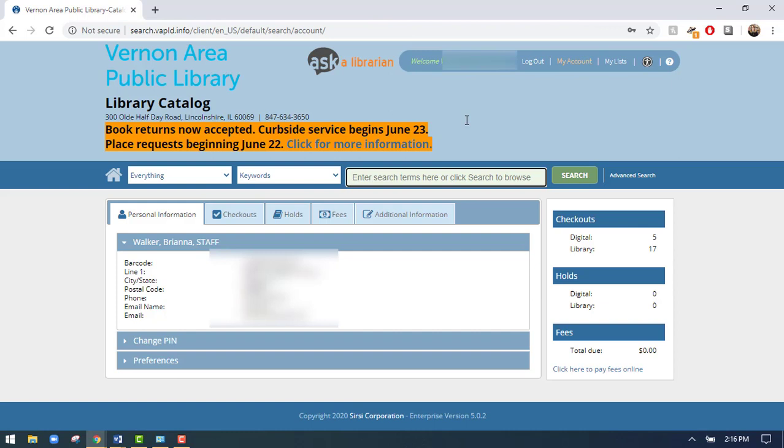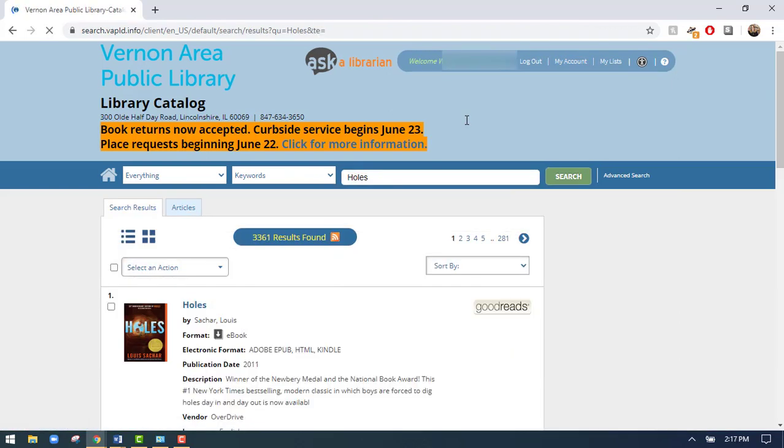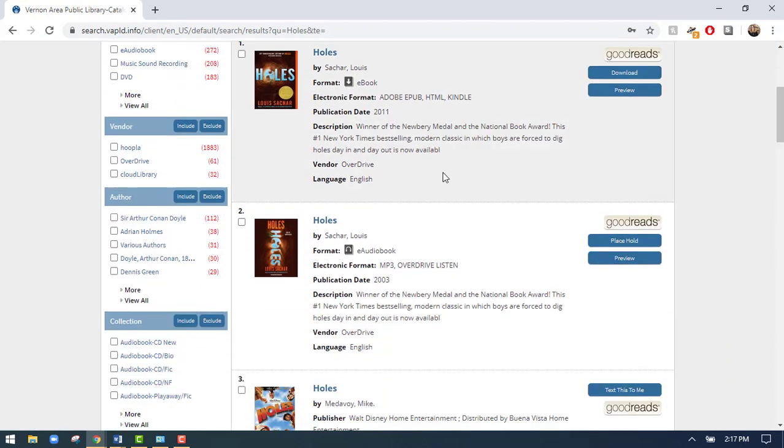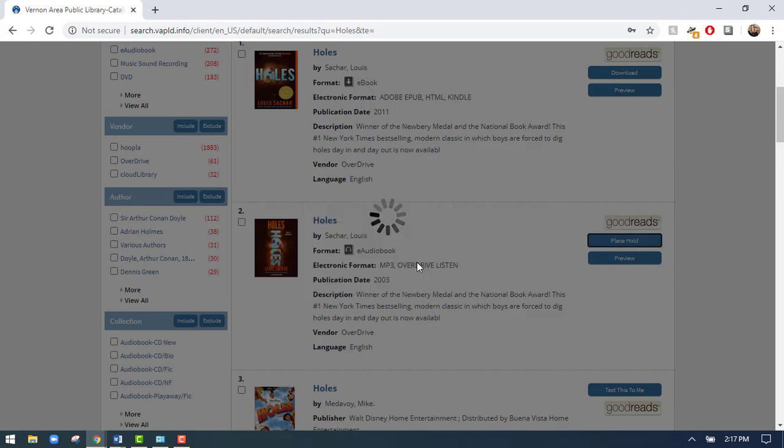Type the item that you're looking for into the search box. I'm going to type holes, and select the book you want to place on hold. Press Place on Hold. If you haven't logged in already, it'll ask you to log in. If you have, just confirm by pressing Place Hold.